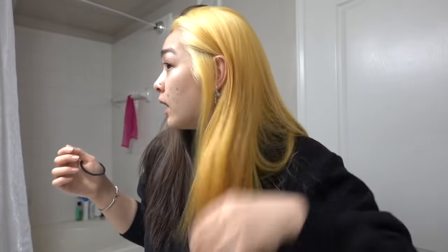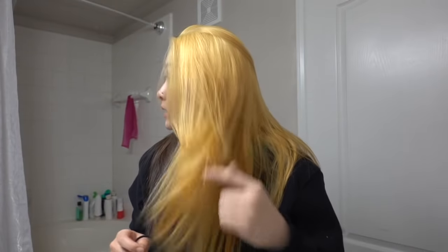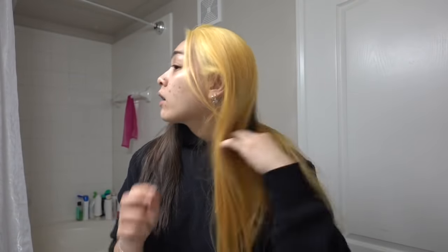This is the color that we have at the moment. It is a little brassy. So this side, what I did was I applied it to the bottom and the ends before I applied it to the roots. I had it in about maybe 45 minutes before I went in to do my roots, and then my roots stayed in for about 25 minutes approximately. And then I just went back and touched up all over the hair, and I also touched up the roots where it was needed.